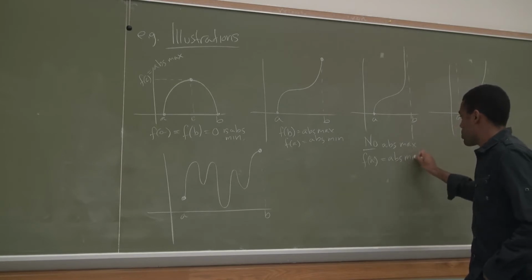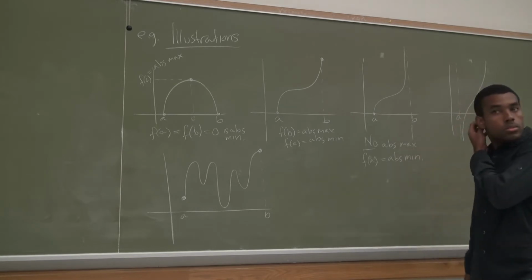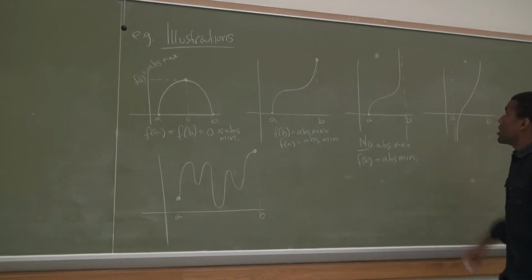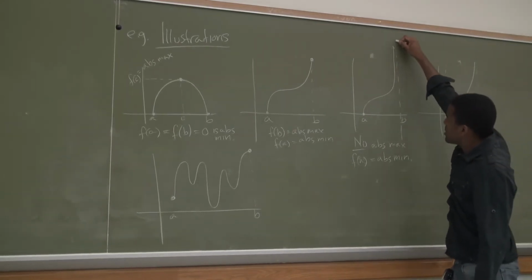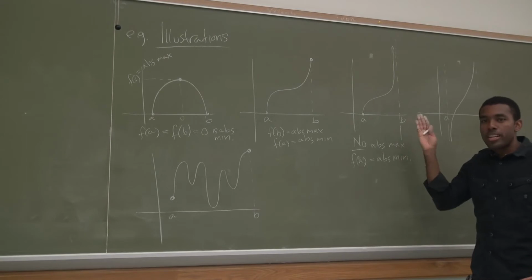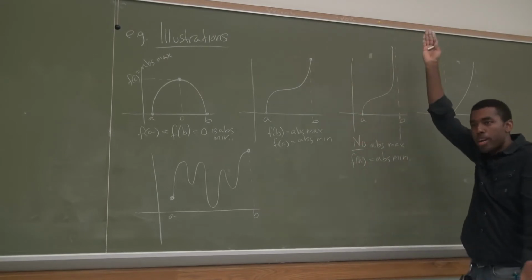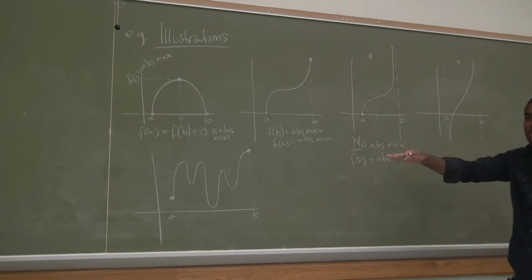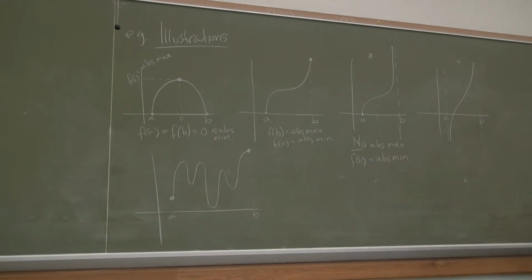Why does it not have an absolute max? It's going to infinity because this is an asymptote. So there's no y value that's bigger than any other y values because your y values just keep getting bigger forever, right? You can't just say, oh, this is the y value that's bigger than ever. Right? What about this one? None. No absolute extrema. Again, there's no y value on this curve that's bigger than all y values because it's going to infinity. There's also no y value that's smaller than all because it's going to negative infinity.